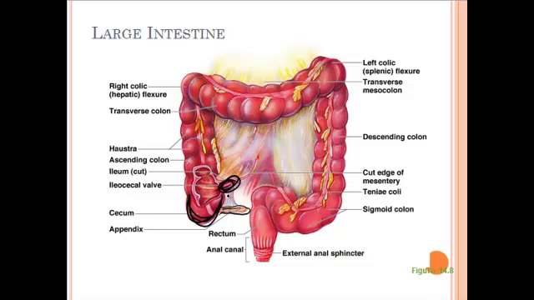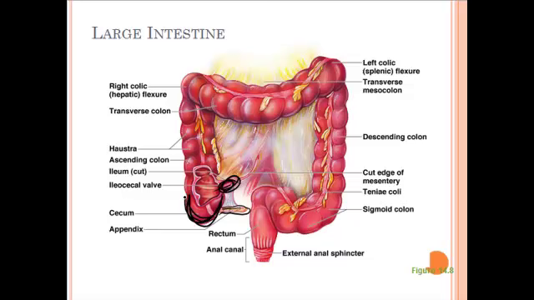It doesn't necessarily mean it doesn't have a function anymore. There is a lot of lymphatic tissue here. It may house some good bacteria, so there are some functions here, but it can be very dangerous if it becomes infected or it bursts, and that bacteria gets into the abdominal cavity. That can be life-threatening. And so if you have your appendix removed, it doesn't really affect you adversely, but if it bursts, it can be a big problem.